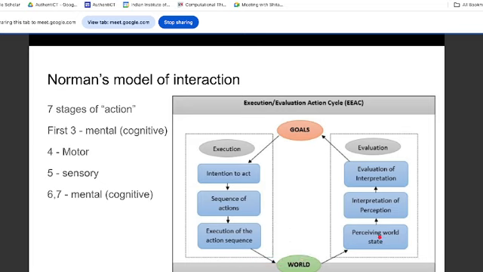Now this perceiving, what changes in my screen, that is a sensory state. It is not necessary that something will always pop up on the screen to be viewed by the eye. There might be some haptic feedback, or some kind of voice, or a ting kind of signal when the message is sent or delivered. So that can be sensory in terms of different senses of a human being. So this fifth state is for sensory.